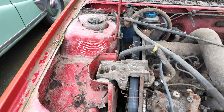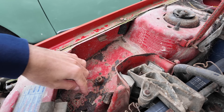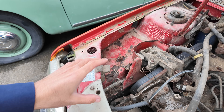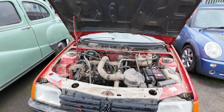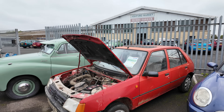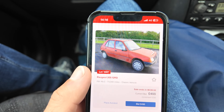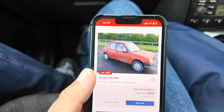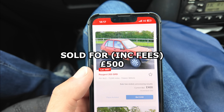It's a bit of a shame because just as I was praising the Peugeot's structural integrity, we found a hole with a bit of daylight showing through — that's definitely going to need repairing. But someone could get it back on the road. The estimate is a bargain price of £500 to £600. With 30 seconds left on the online bidding platform, the Peugeot 205 GRD sold for £500.